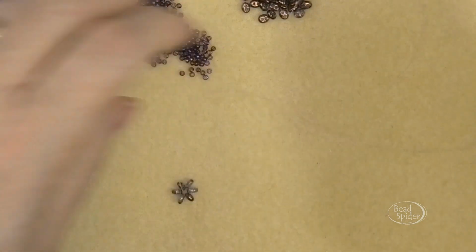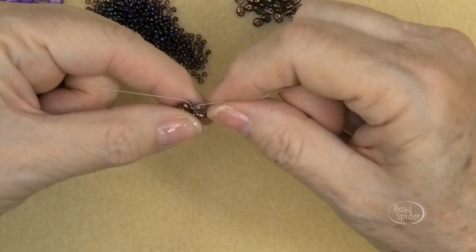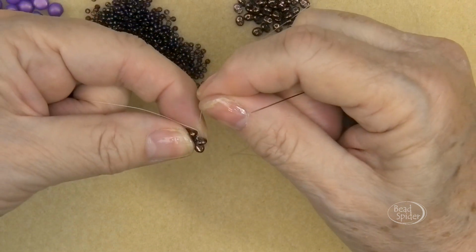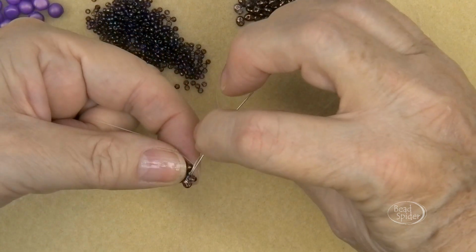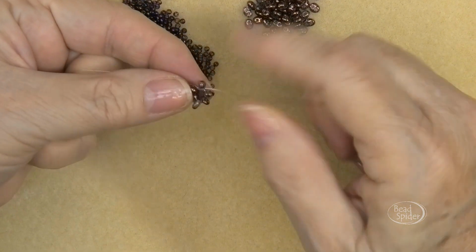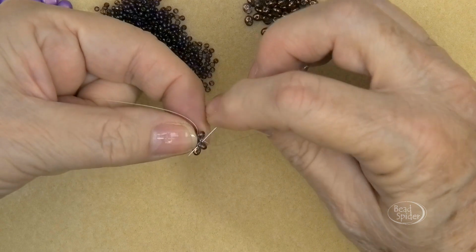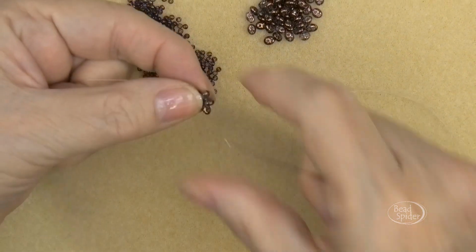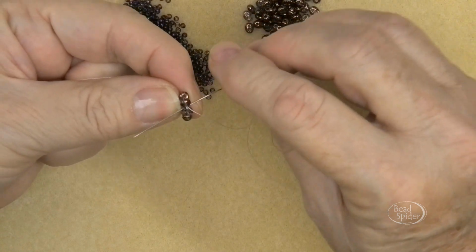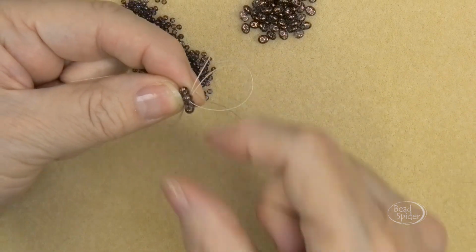Now I'm going to move this thread with the needle away from the knot. So I'll just continue along through 2 more beads. 1, 2, and you see I'm using just the bottom hole. The top hole is free. And there we go. And then what I'm going to do is I'm just going to do a little knot between the beads by pulling the thread up.